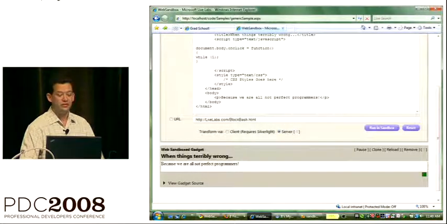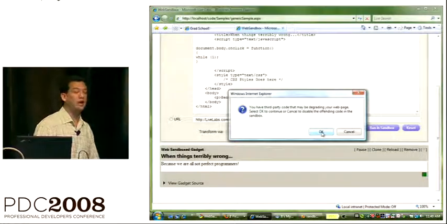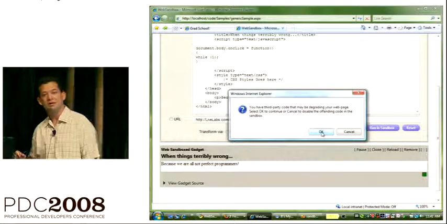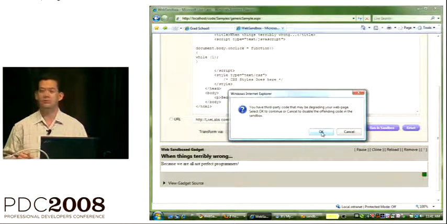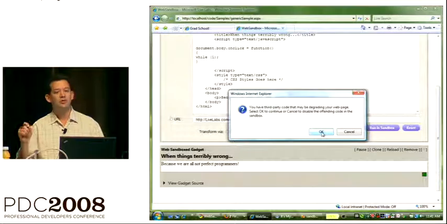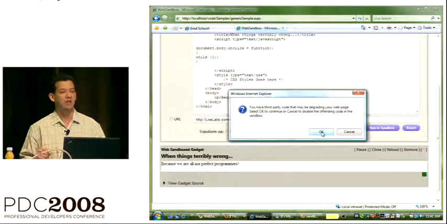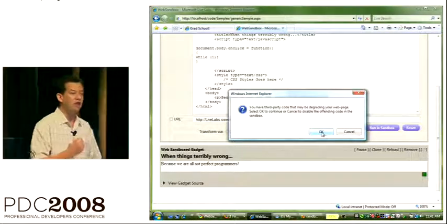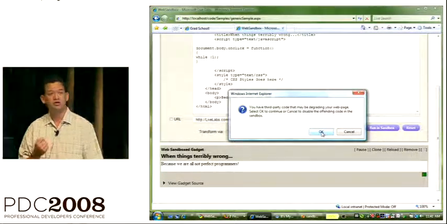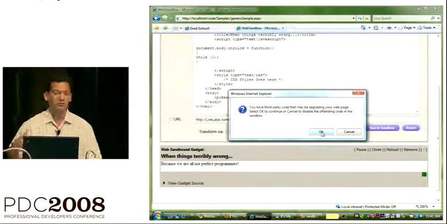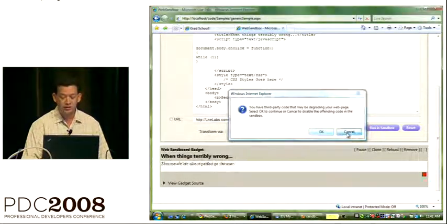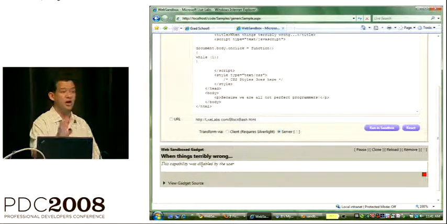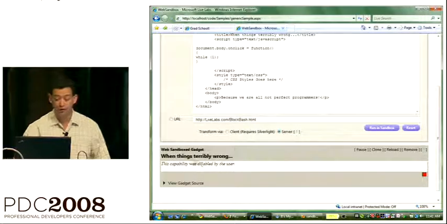Now, what's interesting is infinite loops will eventually cause IE to prompt the user, and most browsers to say, something is happening. You probably should disable your code now. But when the user disables the code, they've crashed your application. So as we're building richer and richer websites, those errors are causing your site to fail. And your users don't know why, and eventually they hit F5 and hope things come back. I could disable just that piece of code on the page. Normally I have a ticking clock. I'm not going to write the code, but the clock we keep running.